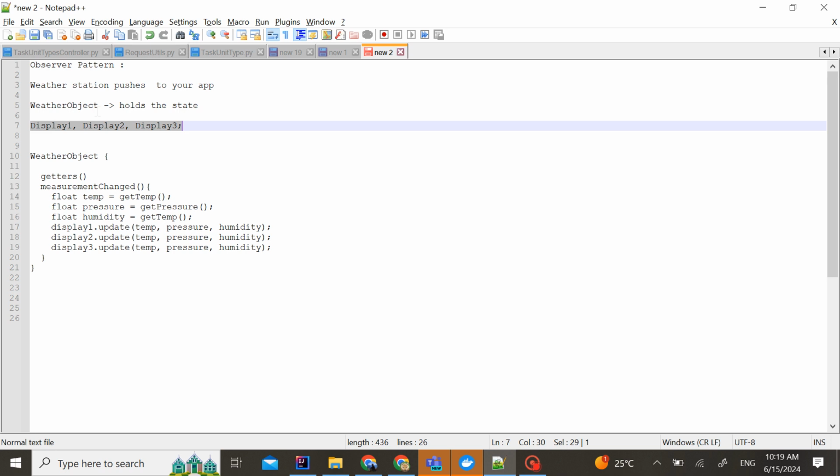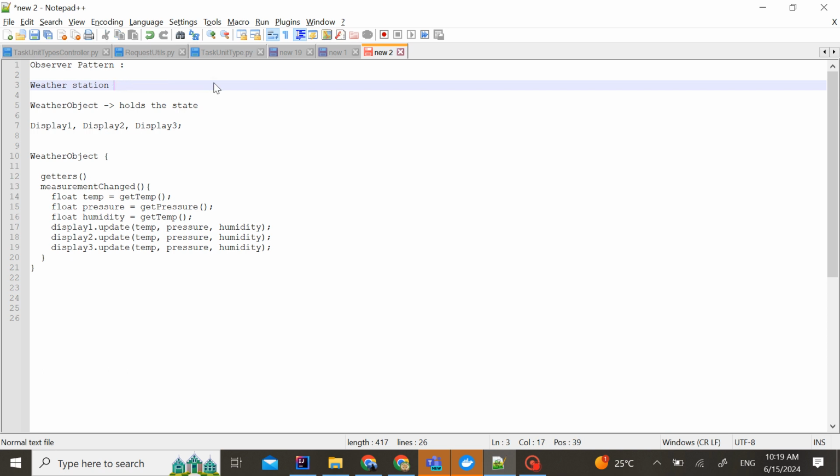Now, as a developer, you have been given certain things. First thing is a weather station. What is the job of a weather station? It basically fetches the latest temperature, pressure, humidity details.